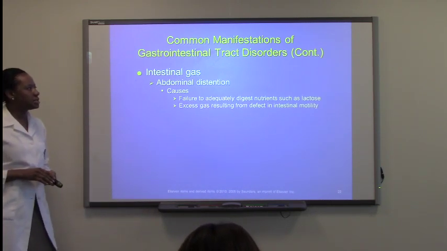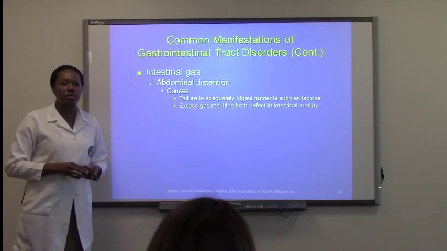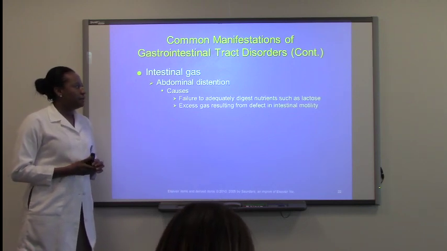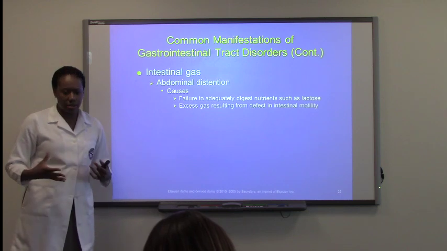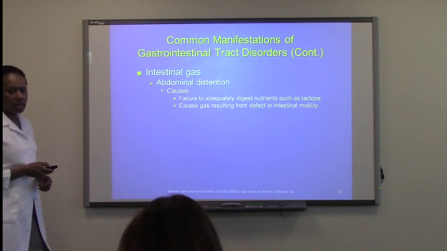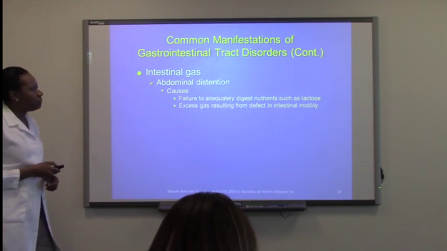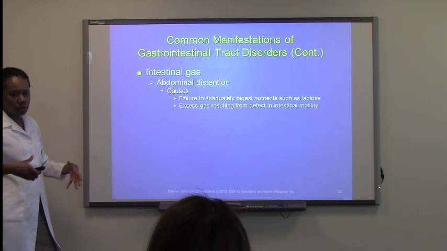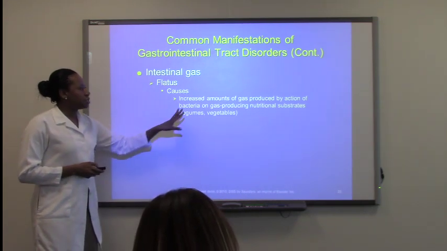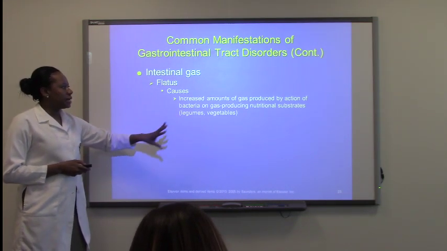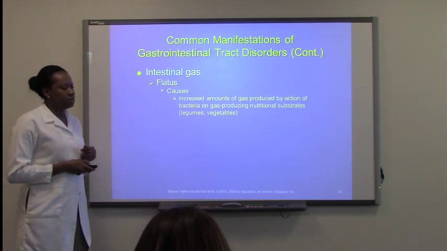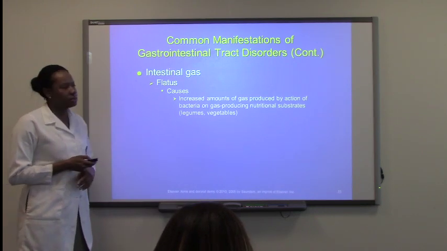Okay. Now, abdominal distension, what is this? This is just a fancy term for bloating. So abdominal distension just means bloating. This can be from gas, excessive gas, which we talked about already and how that develops. PMSing can do it. With that, it's more the water retention that causes that feeling of bloating. Flatulence, we already talked about this, so any type of gas, and because of its action, the bacteria can do that. Beans, vegetables, we already know.